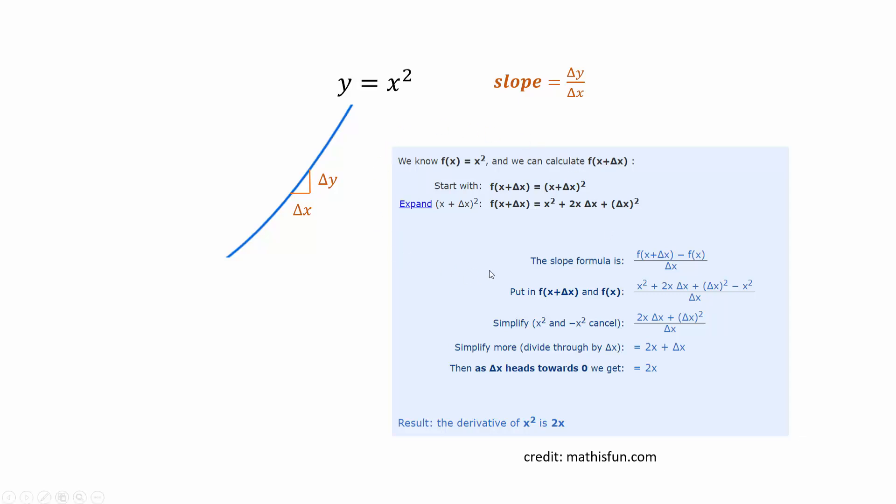Coming back to our slope equation for the nonlinear line, the slope is delta y divided by delta x, which is f(x + Δx) - f(x) divided by delta x. If you put the mathematical equation around, you will find that the slope comes out to be 2x. The slope here is not a constant, it's a function, and that's why this is called a derivative. Derivative and slopes are similar, but derivative is used for nonlinear equations.